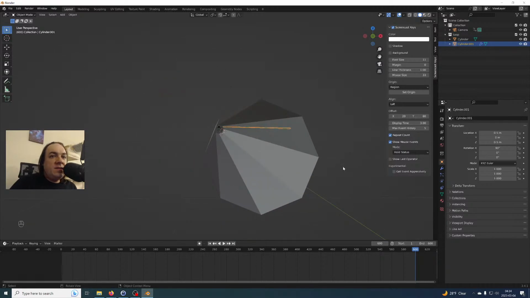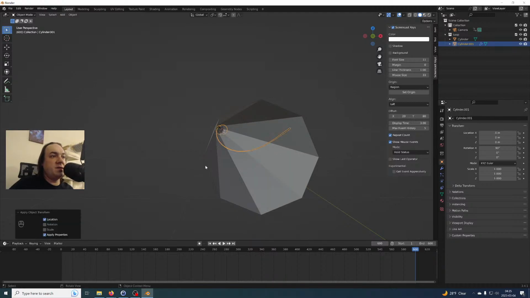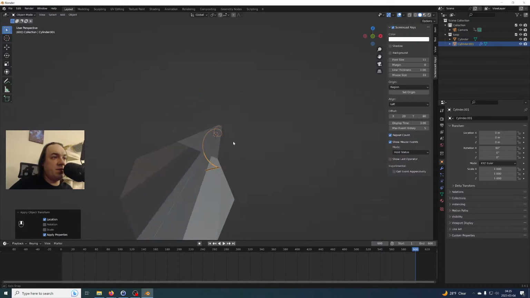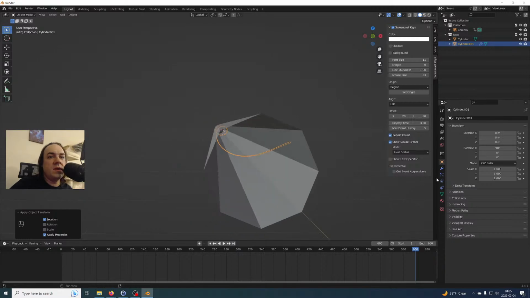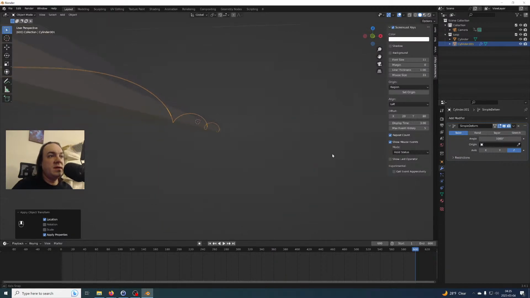Now, see, when we move it here, that moves the point of origin with it. We do Control A and apply location. What you're essentially doing is moving your point of origin back to kind of the middle here. So now 1080. Now, bam!